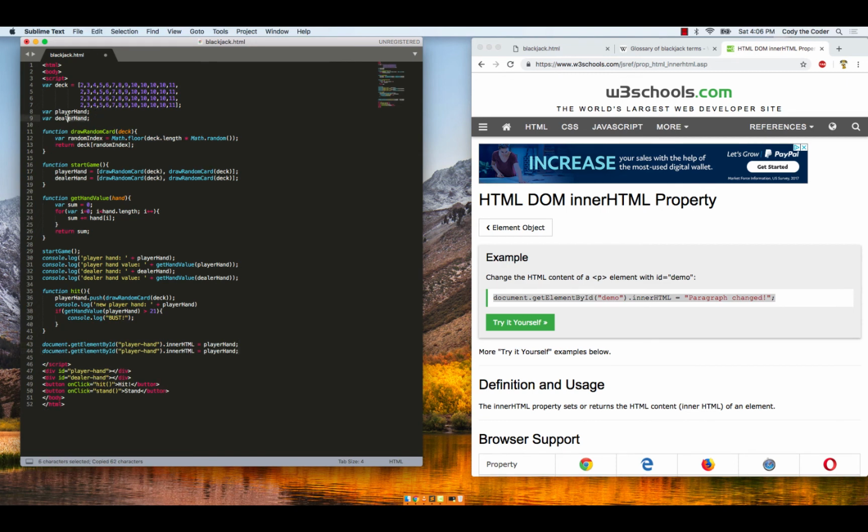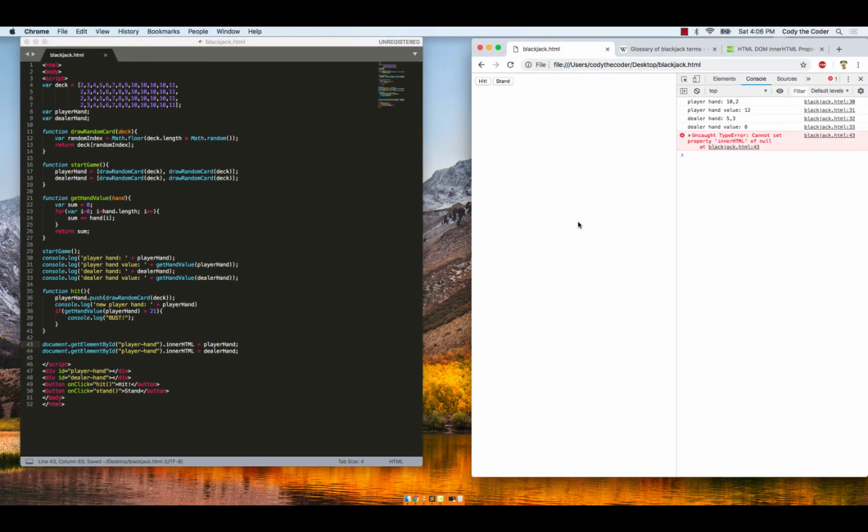So now we should be able to actually create kind of like a web application. I'm not sure if we're going to be able to write an array to the DOM like this. I'm just going to see what happens and see if that works. Nope, cannot set property inner HTML of null. Okay, yeah, so we've actually run into a bit of a problem here.